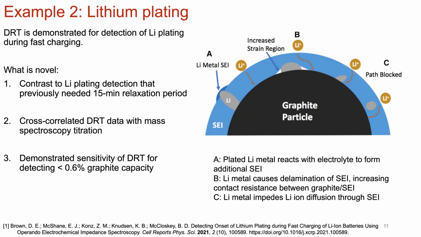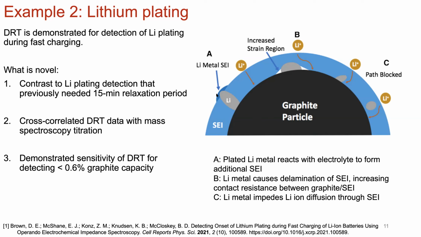But it also points to a really fundamental understanding of what's happening at the interface of the graphite particle and the lithium ions that are coming in. The typical process one thinks about is lithium metal depositing, leading to, let's say, lithium filament growth, and thus potentially shorting the cell eventually, right?